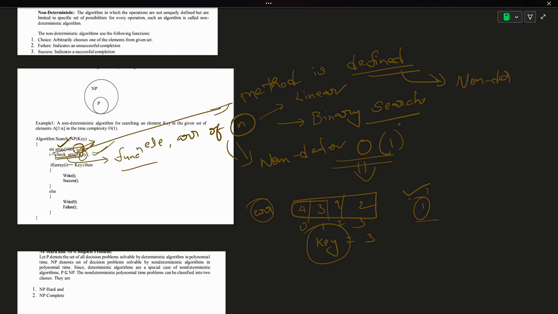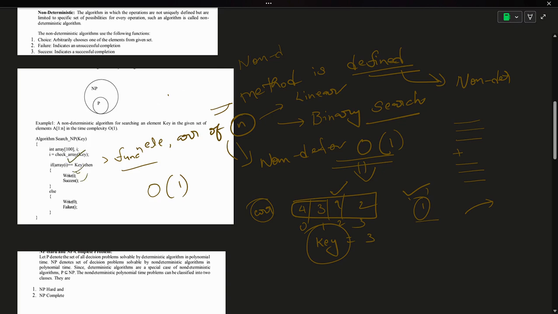A non-deterministic algorithm is an algorithm which contains a few deterministic steps and a few non-deterministic steps. At a point later in the future, if someone knows how to calculate this index in O(1) time, he'll just define this function. And later, at some point in time, this non-deterministic algorithm will become deterministic, and that is what this circle represents. As you can see, once we found it, we write it, and success.